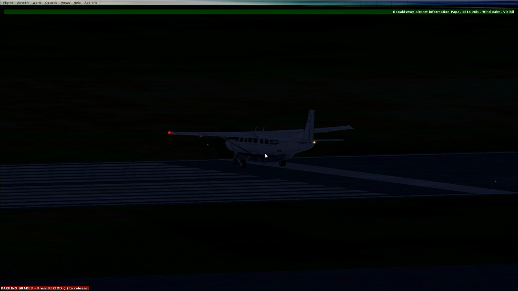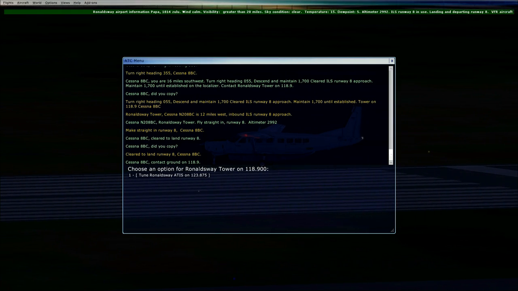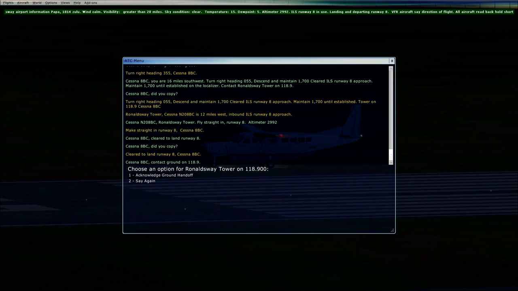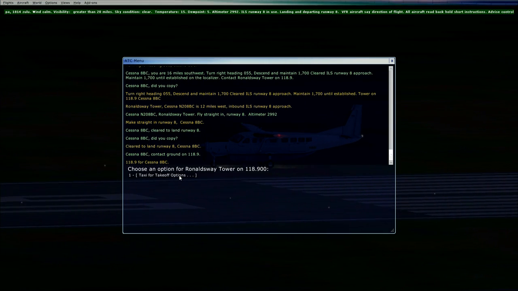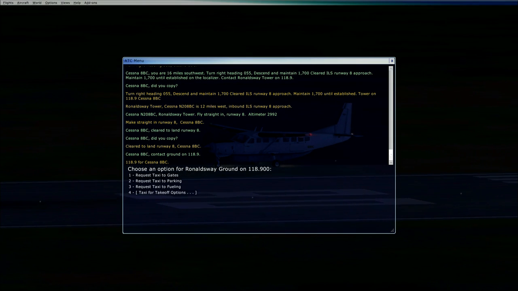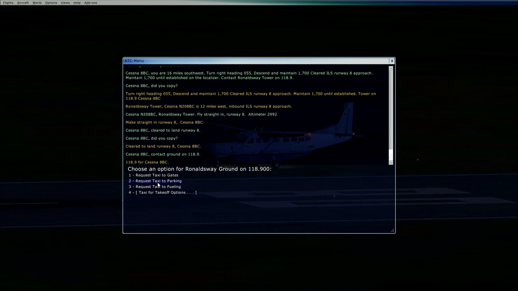I guess we just park up. So, whether this is the right one. Okay, yep. Brilliant. 118.9 for Cessna 8 Bravo Charlie. Taxi. Okay, we want to park. So request taxi to park.